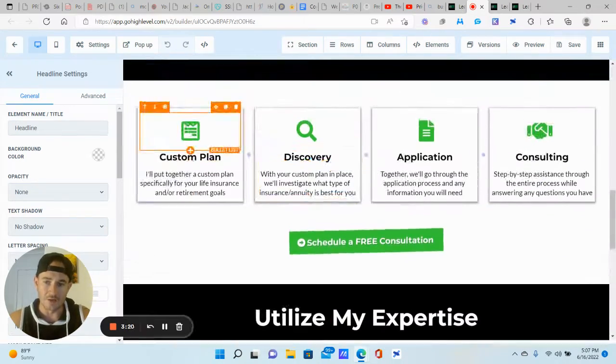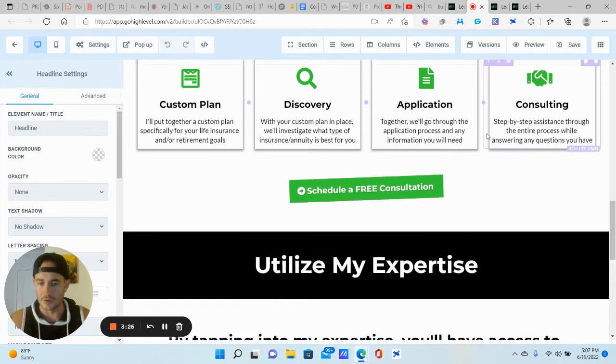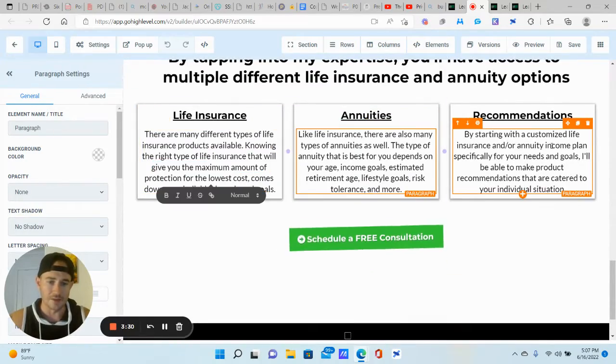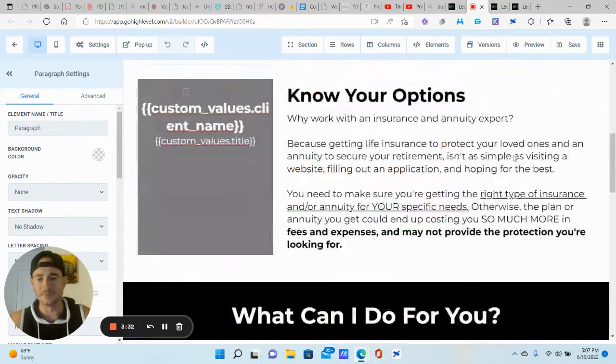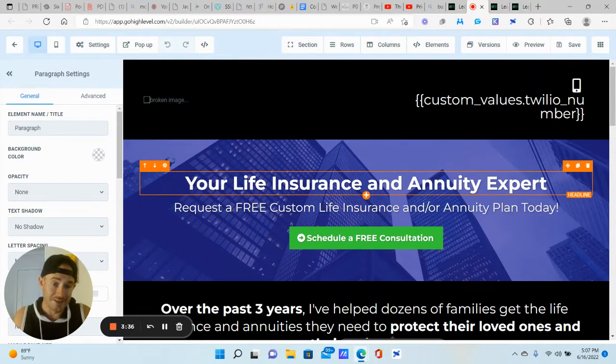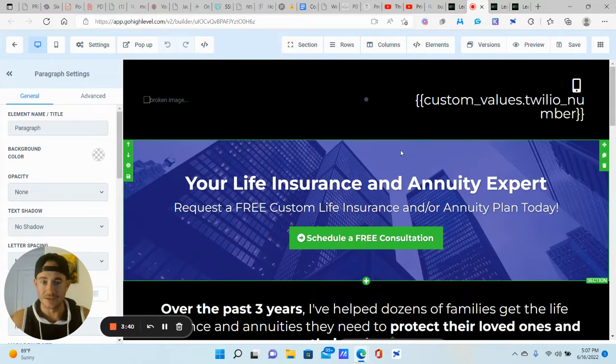All right, then we have just a couple of boxes here breaking down the overall process of what it is that your client or customer is offering, their expertise, breaking down some of the main things that they do. All right, so that's how the website goes. Like I said, it's nothing complicated. It's a simple one-page site with a few buttons on it that just gets directly to the point. It's clean, professional. There's not 10 different pages for people to go on. It's just right to the point, all right?